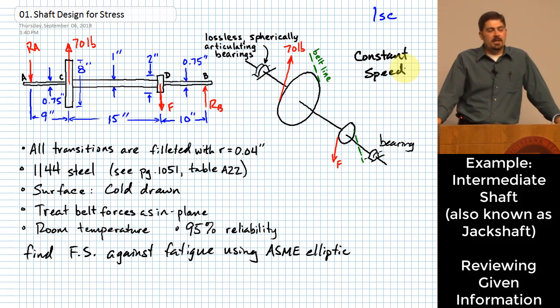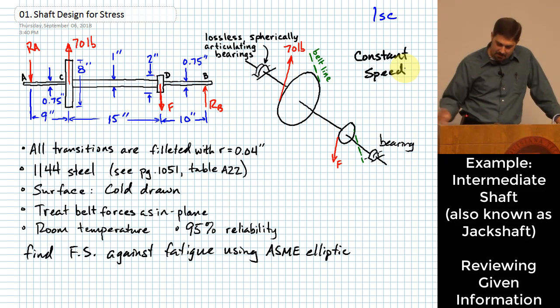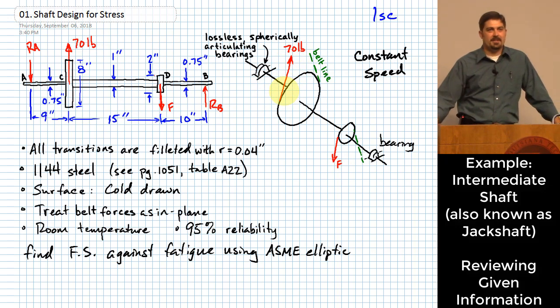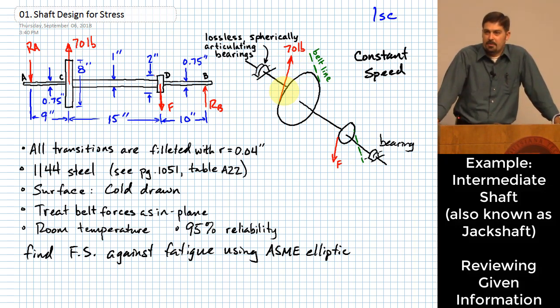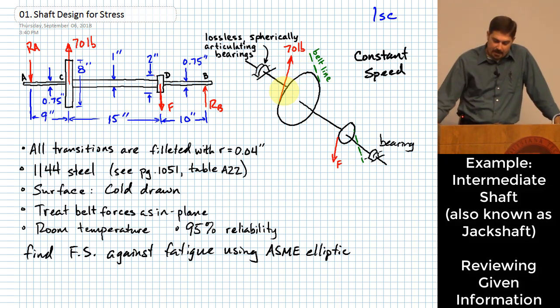Typically when I give you homework problems to do, I usually give you enough clues, and they're usually not that subtle. Usually I tell you this kind of stuff: treat these as if they're in plane. What that basically means is we're going to ignore the slope effect of that force right there. We're going to look at it as if that 70 pounds is applied perfectly vertically.